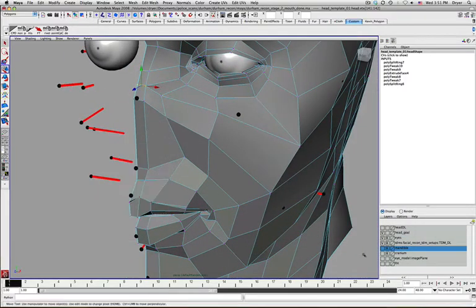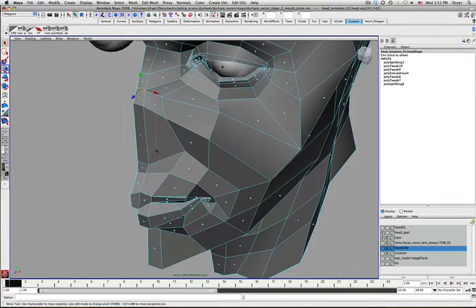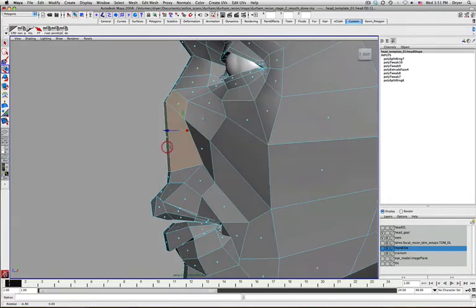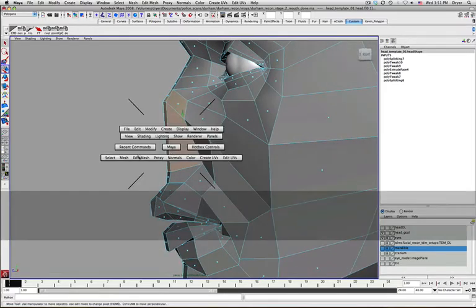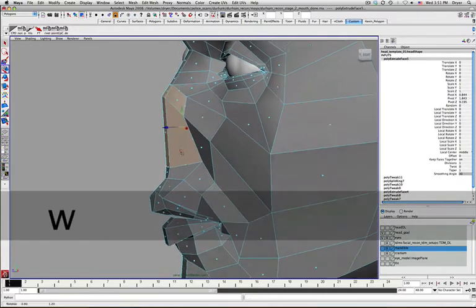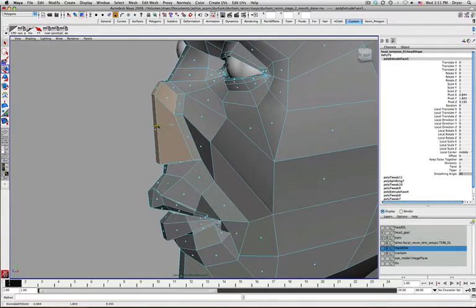Excuse me. I'm going to turn off those tissue depth markers and go into face mode, and then I'm going to select these 4 polygons here. The one at the end at nasali, and the ones that sort of cover the nasal aperture, and go to edit mesh extrude, hit W to go into move mode, and just pull them out a little bit.